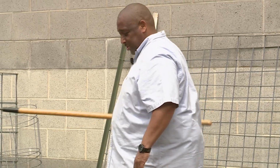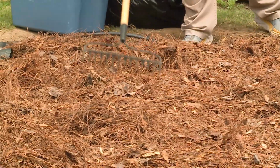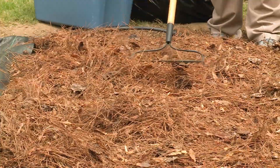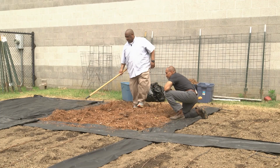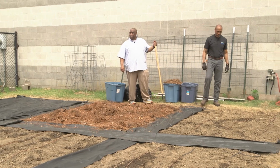If you want to make it pretty, you can use a rake to smooth it out. Through here is a little soft, right through this little area here. But I think that's pretty good shape. And like I said, you just come in, plant your plants, and you're good to go. So we'll move to the next plot.